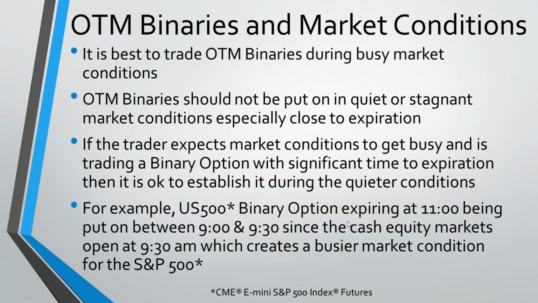So that's what we mean by that. For example, putting on the US 500 binary option expiring at 11, being put on between 9 and 9:30, since the cash equity markets open at 9:30 a.m., which creates a busier market condition. That is fine. But putting on something that's going to expire right before the cash equity markets open, when it really goes stagnant and isn't trading, you've just spent your money on essentially time decay, and it's not really going to go anywhere. So all that theta is evaporating. All that time value is evaporating.